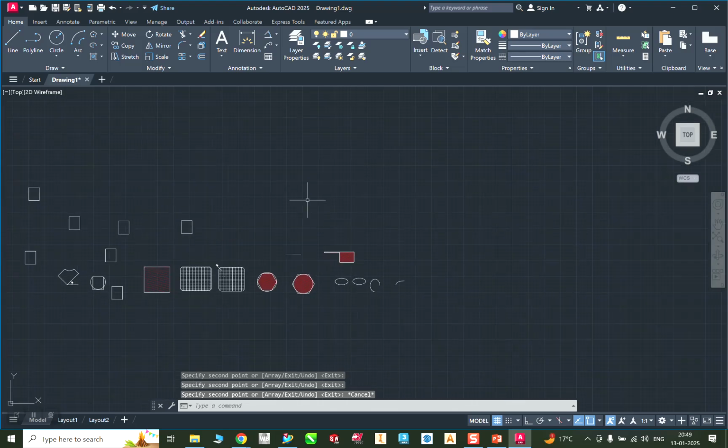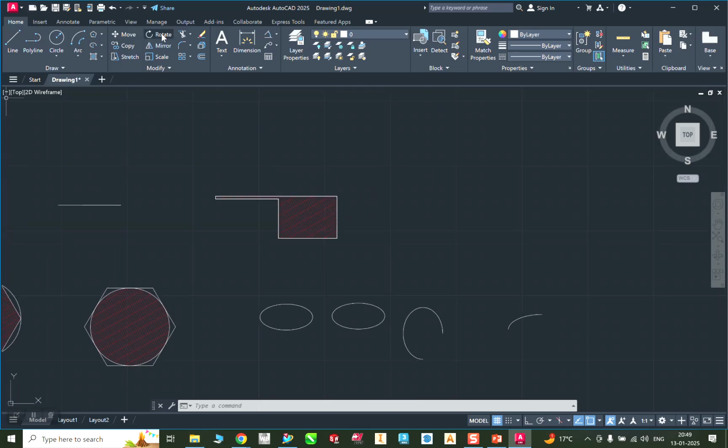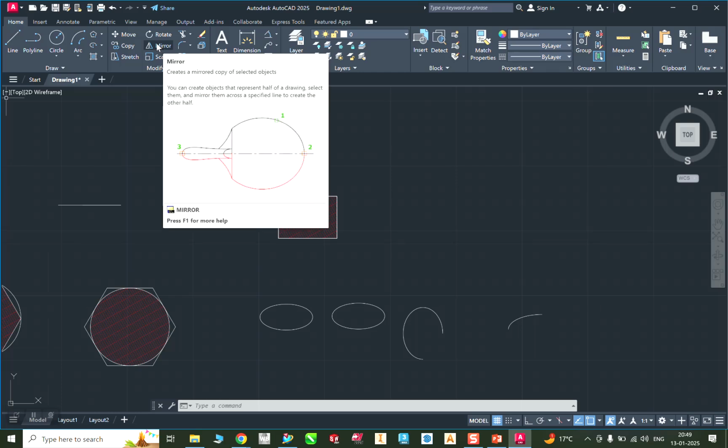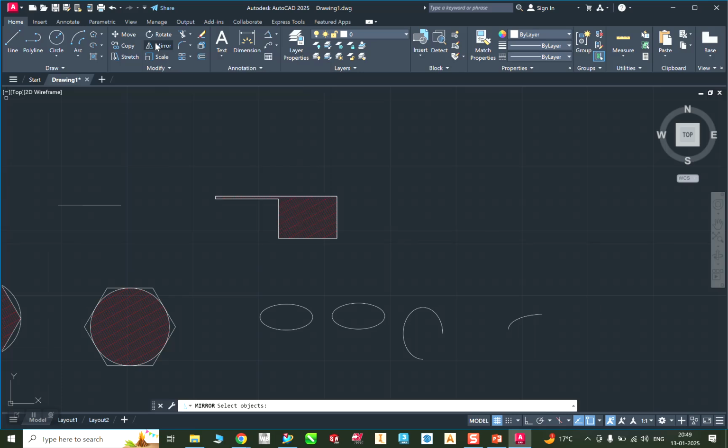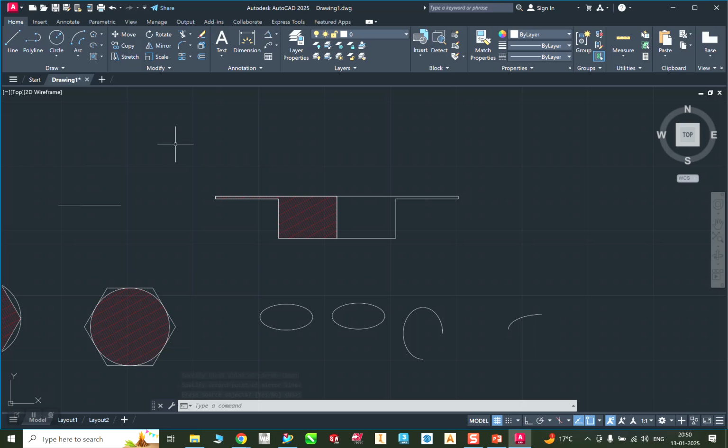Right now we have a lot of components over here. So this is my component. Here if I want to mirror some of that component, now what is mirror? Basically mirror is that opposite reflection. So in that opposite reflection, just click on that mirror command, select the component. So I'm going to select this component over here, right click. It is going to ask you for the reference where you want to reflect. So I'll just select this line and then this line. So you'll get that opposite reflection of that component. So right click and enter. This way we are going to use our mirror command.